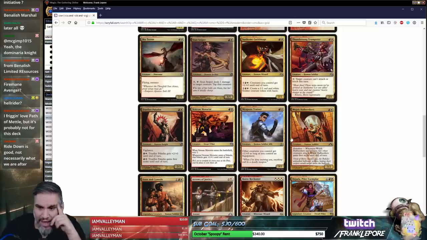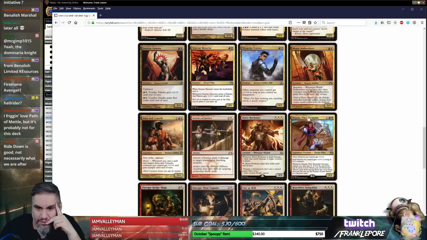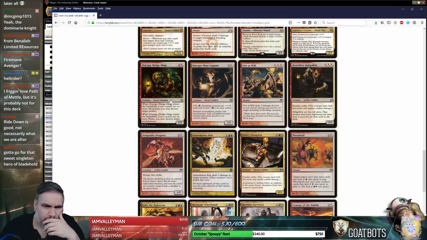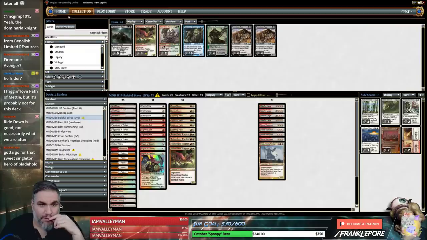Veteran Motorist would be great if we had more vehicles. More than none? I like Duergar Hedge-Mage a lot. Probably better than Wear Tear in the sideboard, right? Maybe. Like, it gets around Chalice and Ensnaring Bridge. I think Hedgemage is probably where you want to be on the sideboard.